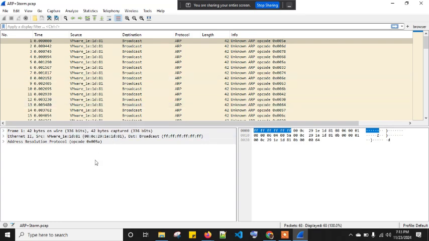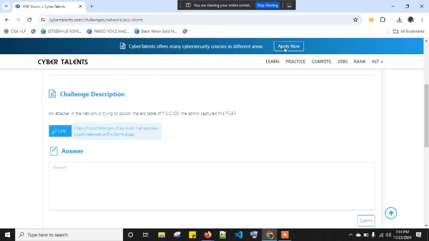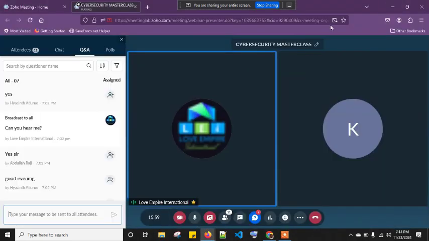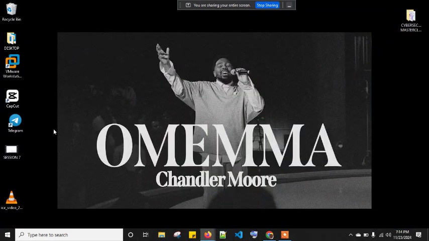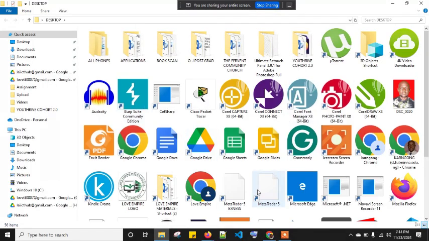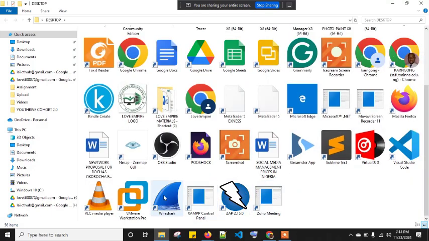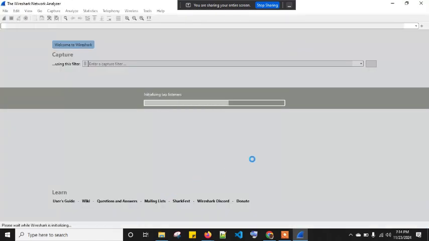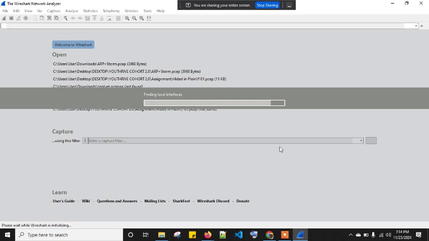Mind you, this is how Wireshark looks. Let me close this and open Wireshark so that you see the way Wireshark looks when there's nothing loaded on it at all.